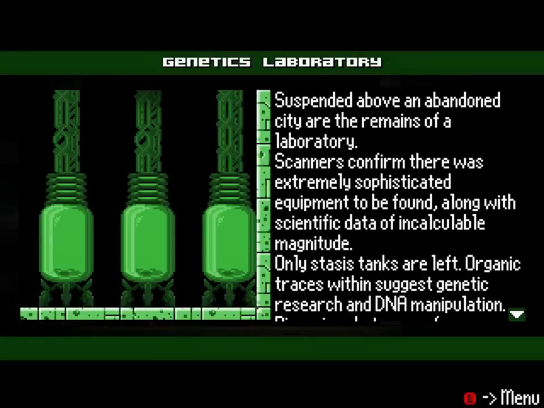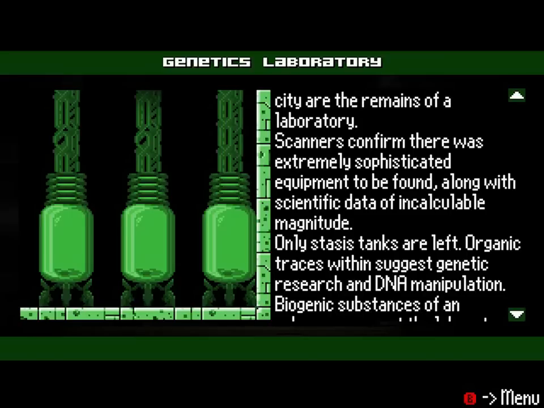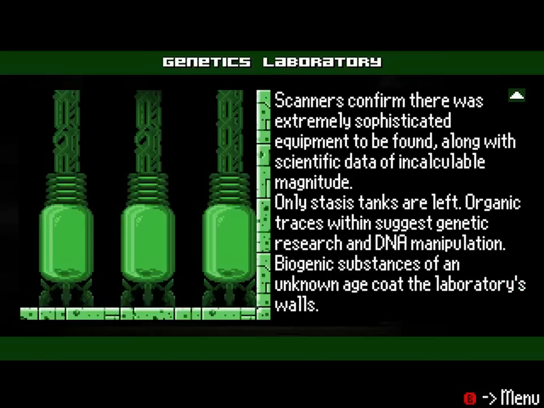Genetics Laboratory. Suspended above an abandoned city are the remains of a laboratory. Scan has confirmed that there was extremely sophisticated equipment to be found, along with scientific data of incalculable magnitude. Only stasis tanks are left. Organic traces within suggest genetic research and DNA manipulation. Biogenetic substances of an unknown age coat the laboratory's walls.